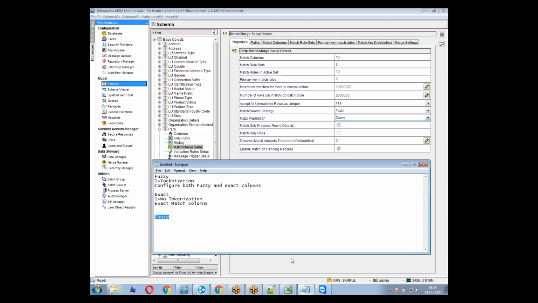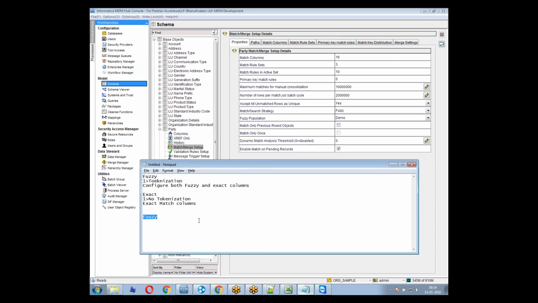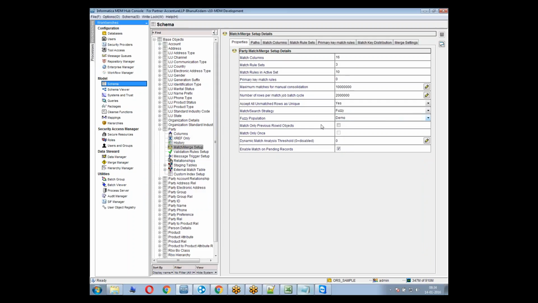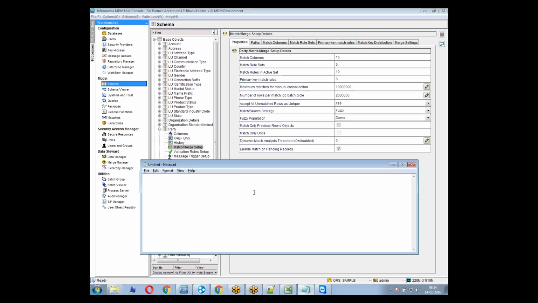So the question you are asking is, let's say I have multiple populations. But first of all, let me tell you what this fuzzy population file is. It's also called the populations file. The meaning is very simple: it's used to identify local patterns.